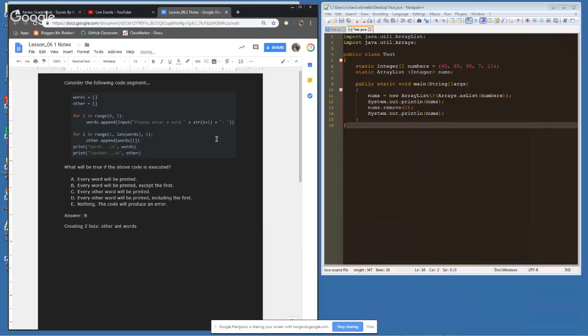What does this do? It's going to prompt for user input, and it's going to add that user input, which will hopefully be a word, to our list called words. So it appends words with 5 user input strings.